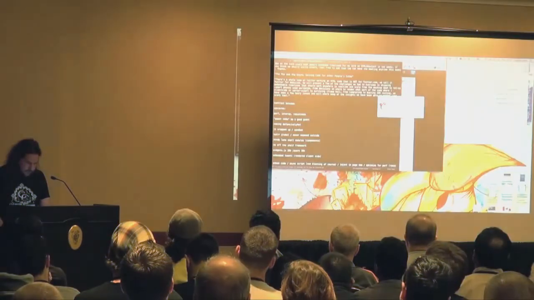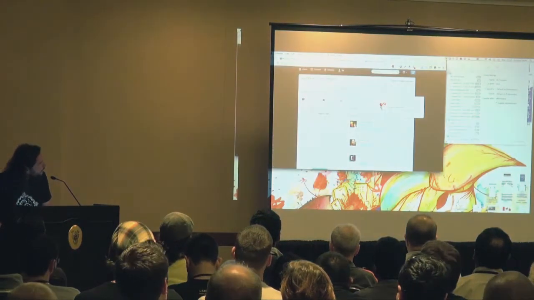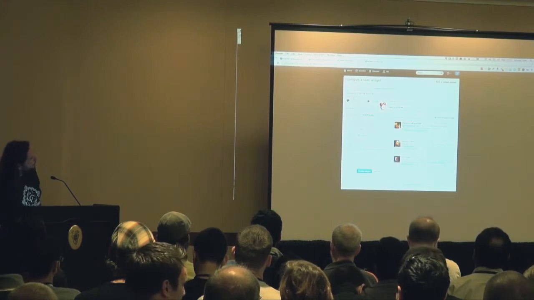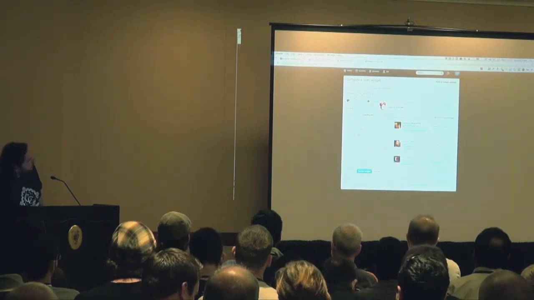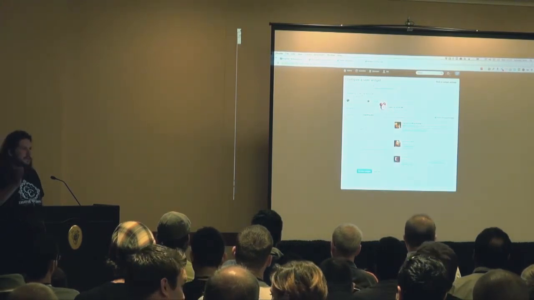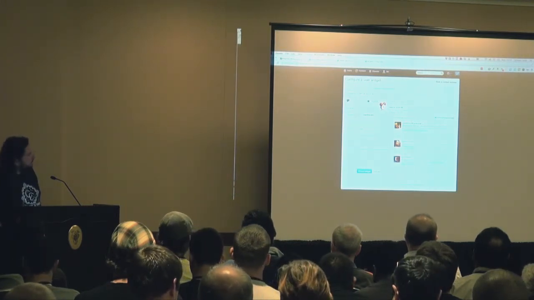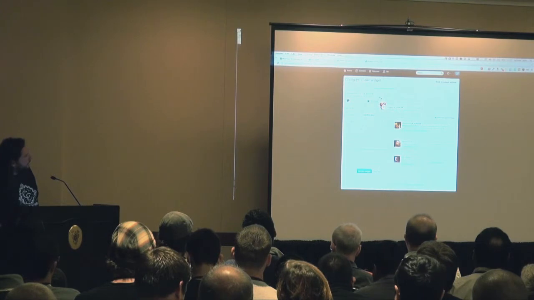Before I go there, I'll show you the. So if you go to your profile here on Twitter, you will see on the left there's a new option called Widget.